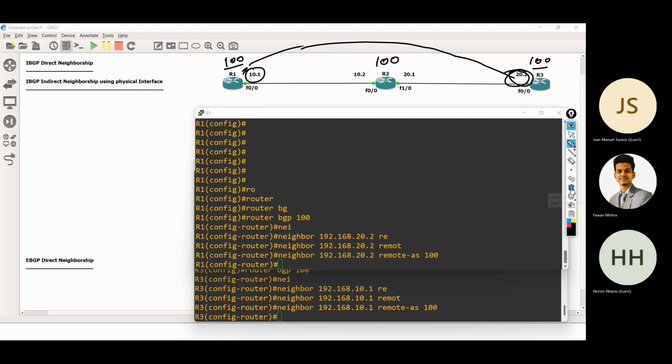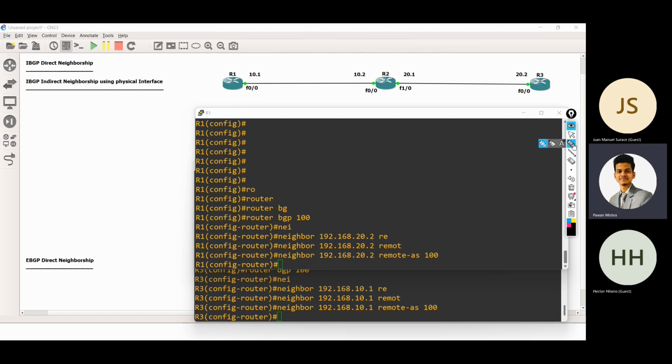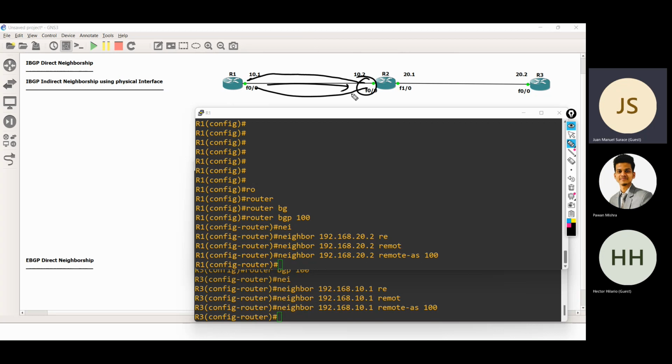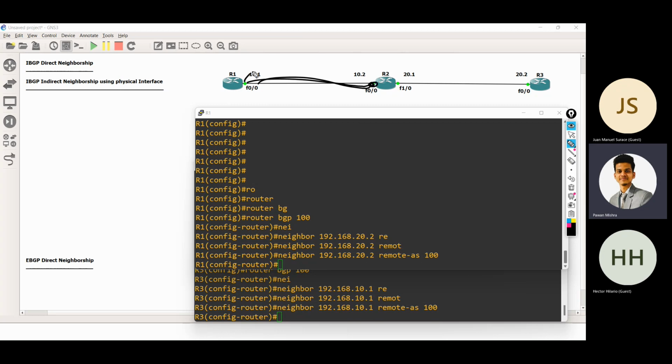Okay. Because normally, what always happens in IGP protocols is I'll make a neighborship on the front of the interface. That will be like the direct neighborship, but you can do it indirectly. Yes, that is what we can say is the direct. And if I make a neighborship like this, this is the indirect neighborship, right? So you can do it both ways, basically. Yes.